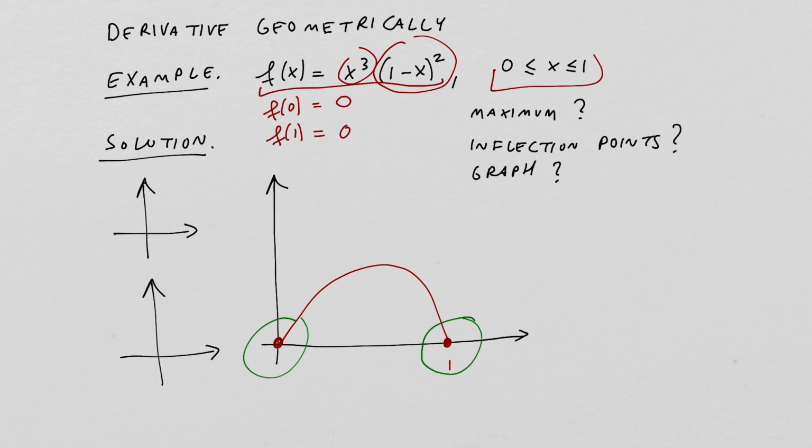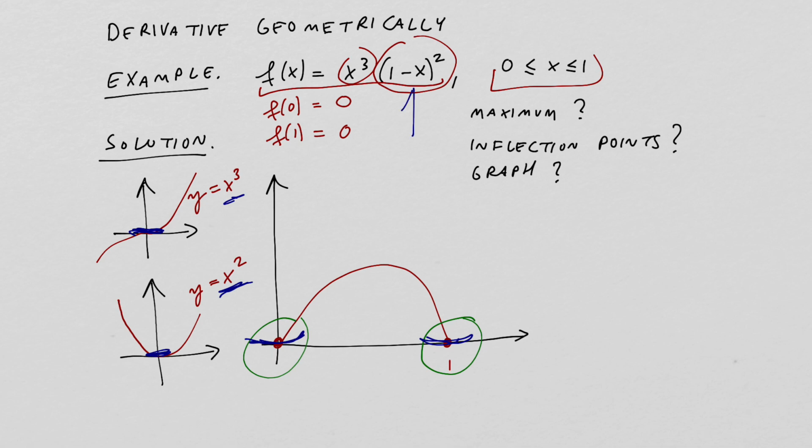The function x maps to x cubed looks like this, and the function x goes to x squared looks like this. These curves are flat near the origin. The derivative of this function is 0 in the origin. So it must be that our function also has similar kind of features near these points.